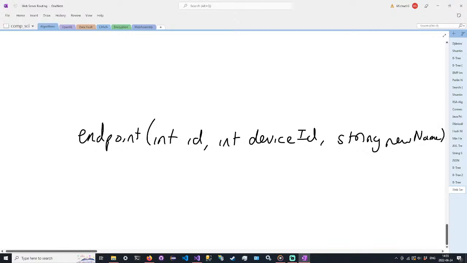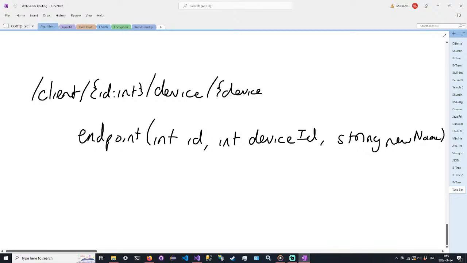Let's say this corresponds to client/ID as an integer, /device/device ID as an integer, and then a query parameter new name is equal to whatever. Just like so.